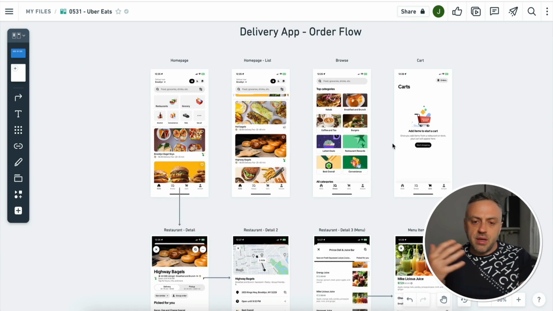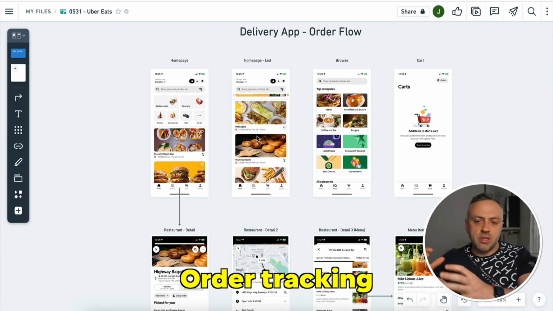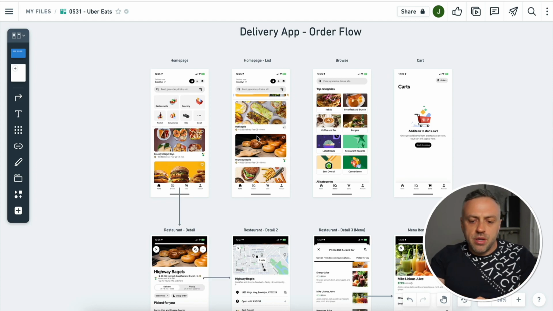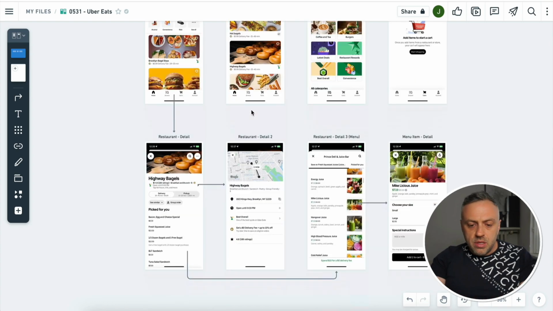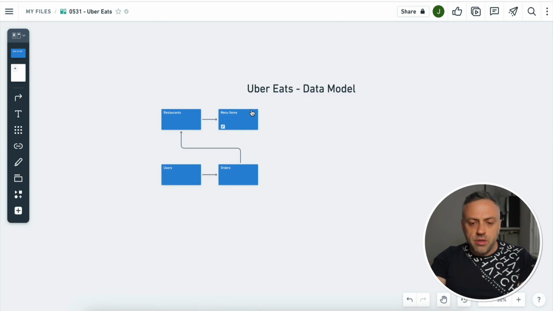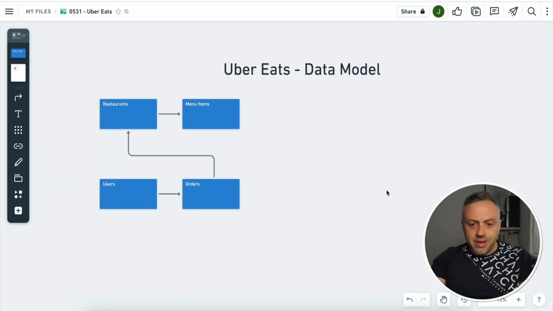Okay. And one thing I haven't really covered at this stage yet is how are we going to be doing the actual ordering, right? And that is because ordering is going to be separate, and we are going to be doing that a little bit later in the video. Okay, we're going to do an architecture and all of that for the ordering piece. The next thing you want to do is talk about the data model, right? Very, very important to get it right. And I like to do it after I have my flows, after I have my screens and all that.